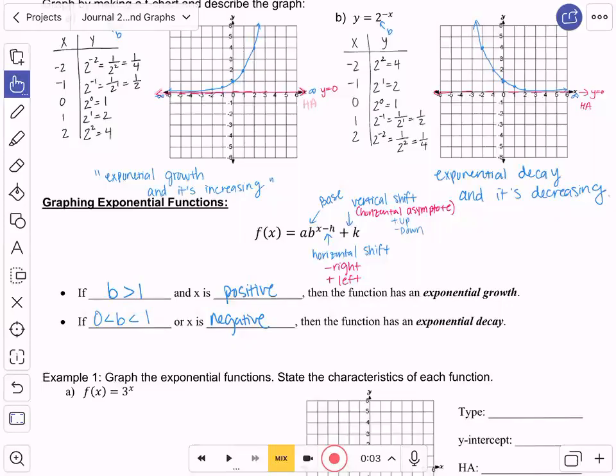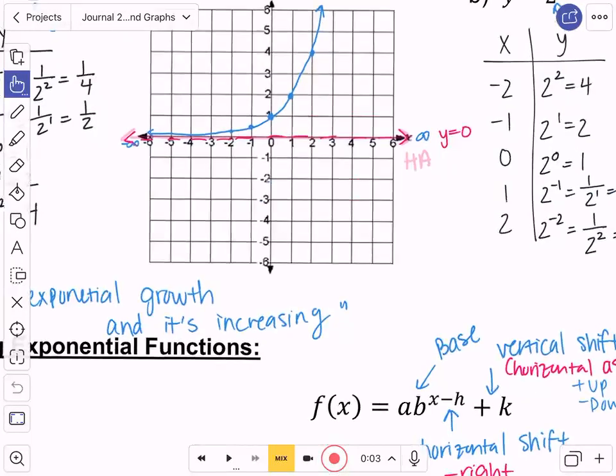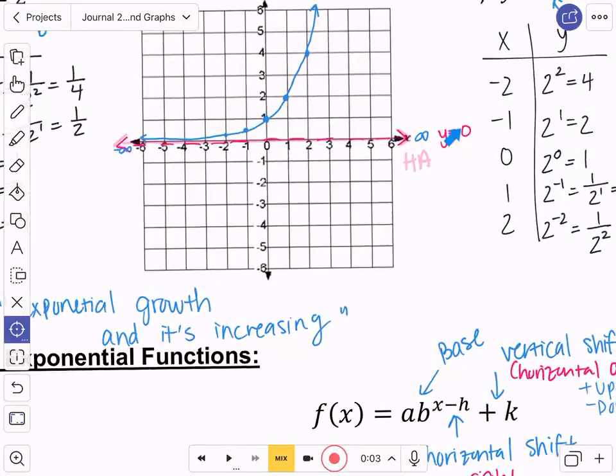So in the last video, we were talking about how to graph exponential functions and figuring out some of the shifts. One of the things I want to reiterate is that exponential functions have a horizontal asymptote. That means as the graph continuously grows, it will get closer and closer to this y value. In this case, both of these happen to have a horizontal asymptote at y equals 0.